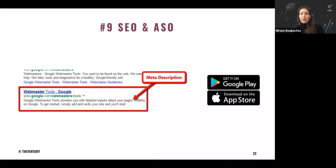I mean, Google is still the dominant player, and of course there's Bing or Ecosia or other alternatives, but let's face it, Google is kind of the dominant player in the market, and of course having a good positioning can bring you great traffic, but it's not that easy. It's a highly competitive environment, and basically you really need to work on it. There are three aspects basically you need to keep in mind.